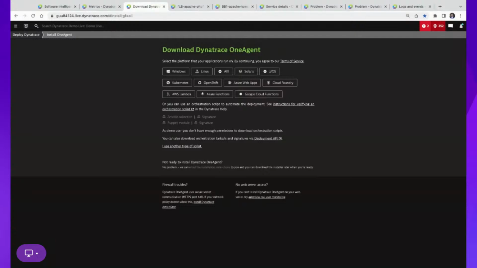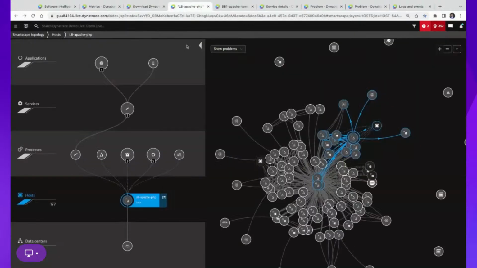And once we get this agent deployed, it's basically doing 2 things, right? And I'm going to pull up another screen in just a moment. But the first thing that this agent is doing once we get it deployed on your OS is auto detection and auto instrumentation. And what I mean by that, hold on.